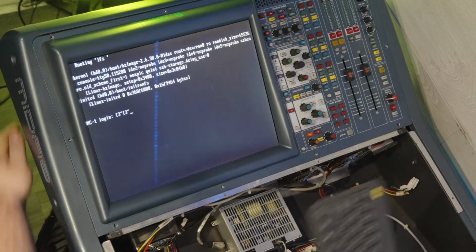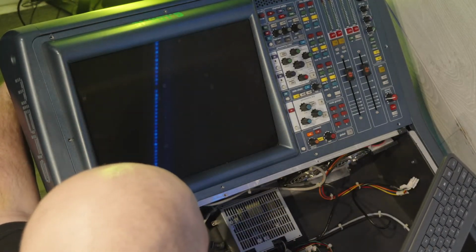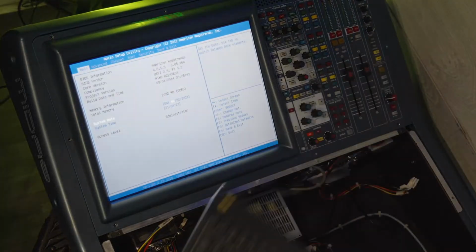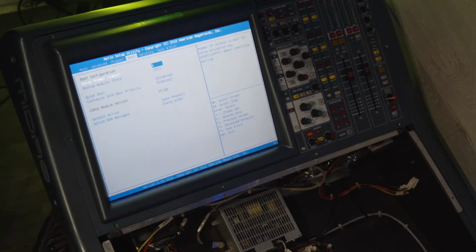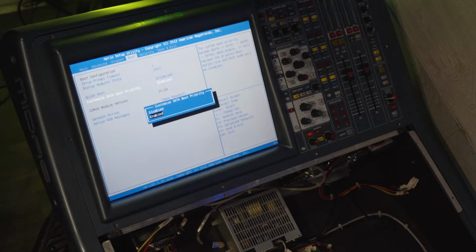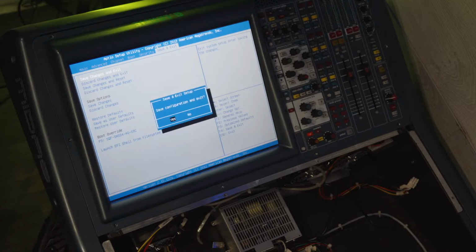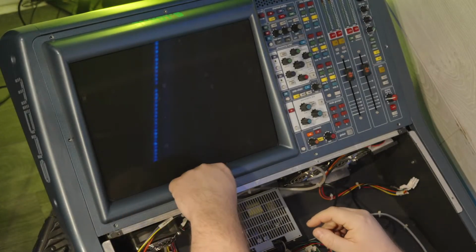Let me go in the BIOS again. Pressing delete on my keyboard, delete, delete, delete. There we go. We're in the BIOS. Can I now set a boot option? Because that's the only hard drive that I have. Okay. That's boot option number 1. That's been set. It's not on automatic. So, if I save that, maybe that's good. Save configuration and reset. Let's see if I can make it work now.